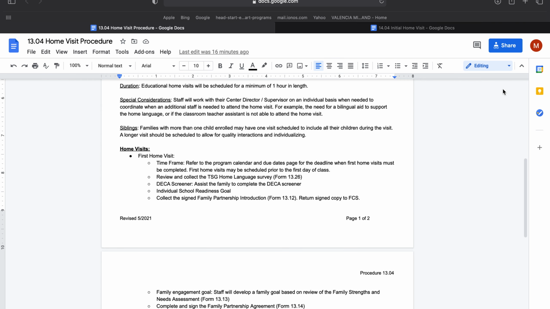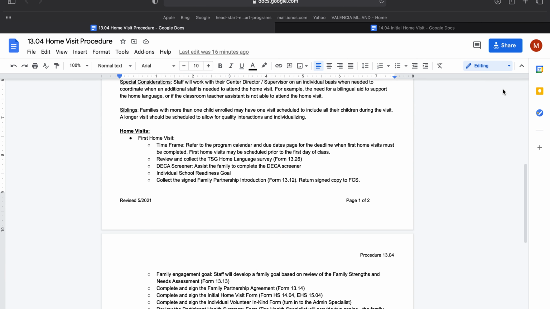And there are some special considerations that staff should consider, and these can range from modifications to the environment to the need for bilingual support. If the home visit is for enrolled siblings, that home visit may occur at the same time. However, the teaching team should schedule additional time to allow for individualizing.